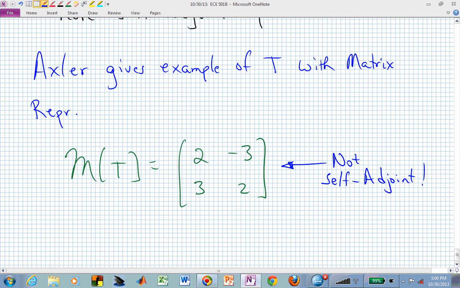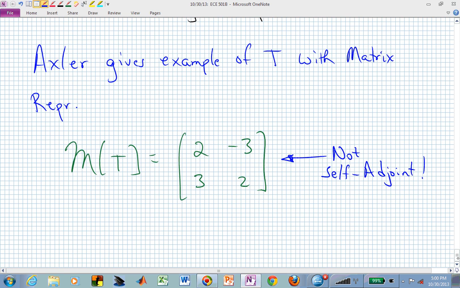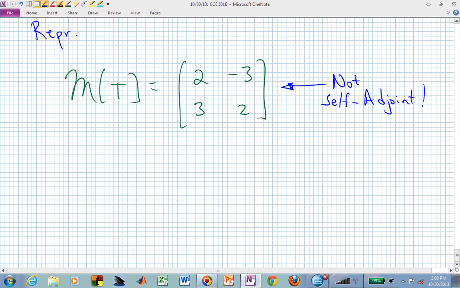This matrix, then, is not self-adjoint. Now, I could, a week from today, ask you, okay, here's sort of a review. This is sort of an aside, but if this is the matrix representation of a linear map T, what is the linear map T?